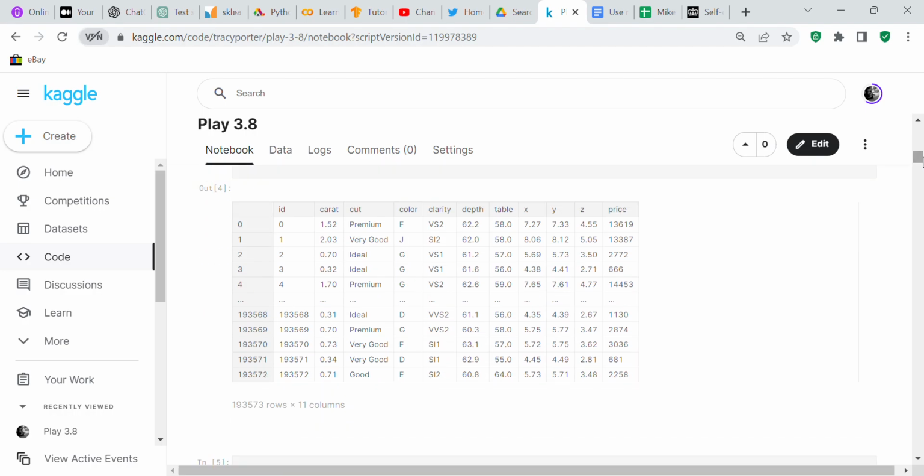It has 11 columns, the last column being price, which is your target, and your ID, which you don't really need because every row is indexed in the index. And so you have carat, cut, color, clarity, depth, table, and then you have X, Y, Z.